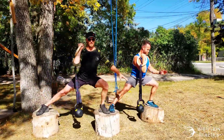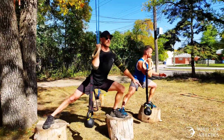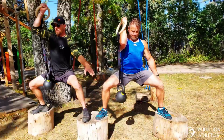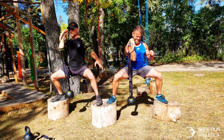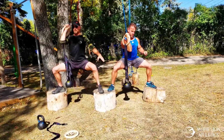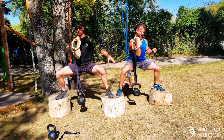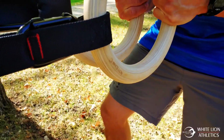When strength meets creativity, you will quickly find that a conventional training tool such as gymnastics rings can be safely used in unconventional ways to challenge you. If all you ever do is hang these gymnastics rings, they will only meet half of their potential. Do not be limited by what you have seen gymnastics rings used for in the past.